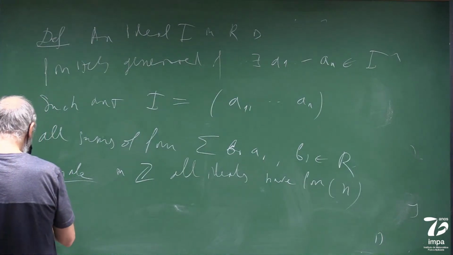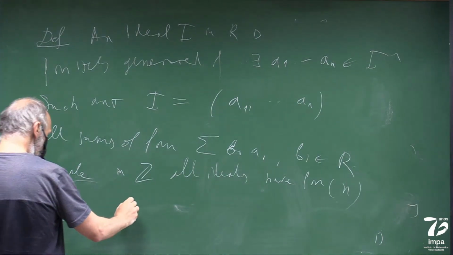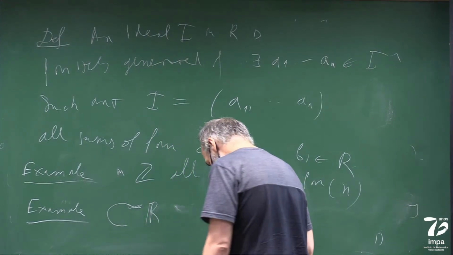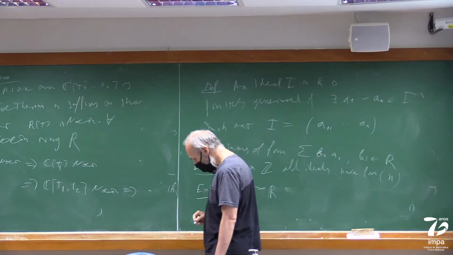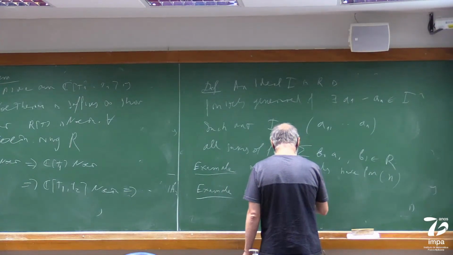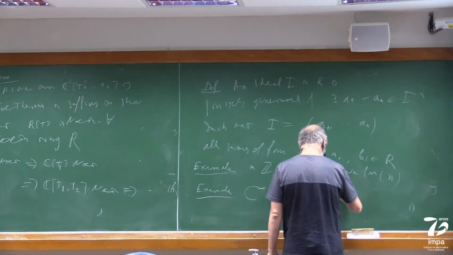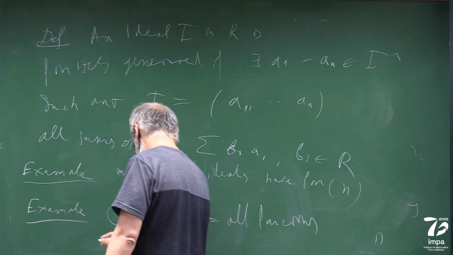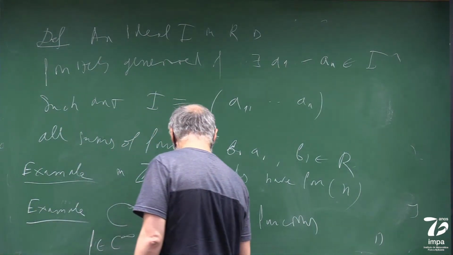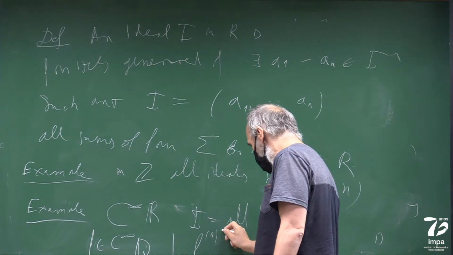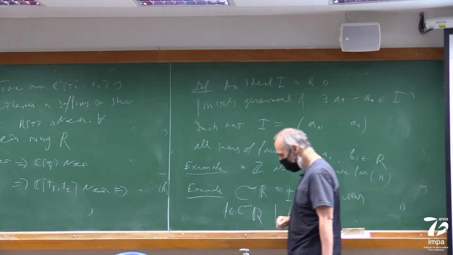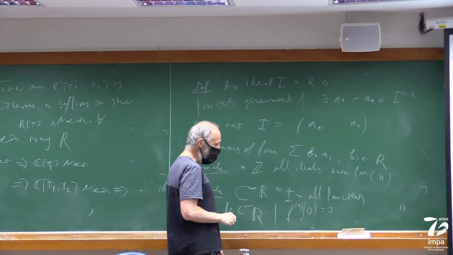And an example of something which is not finitely generated: you take smooth functions on a line, and as an ideal, you can take the ideal of all functions f, which are smooth, with vanishing derivatives, such that any number of derivatives at 0 equals 0. It's a good exercise to prove that it is not finitely generated.